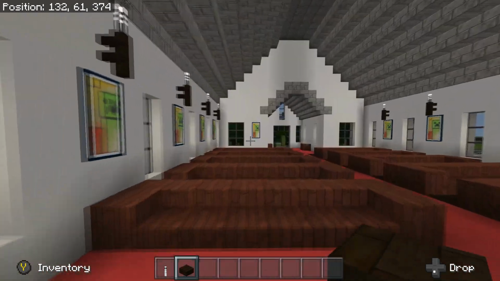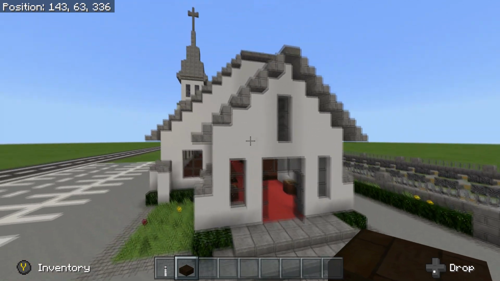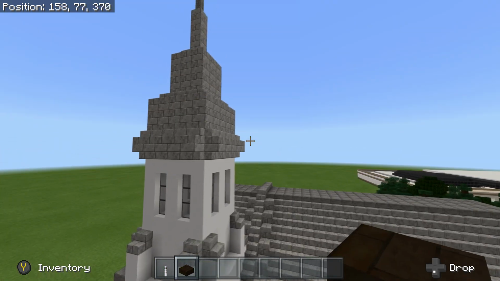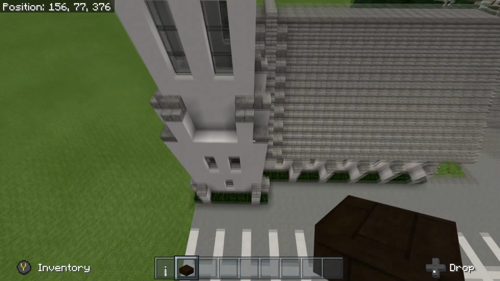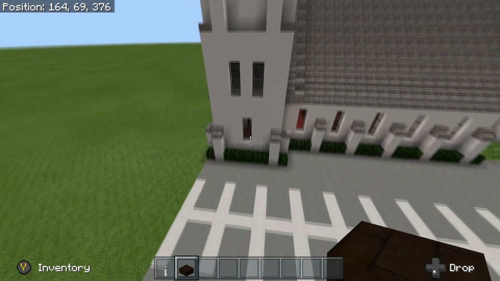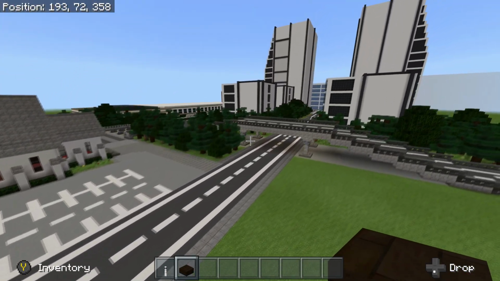I just went for the white look, and then I added in brick stairs and stuff for the roof. And then for the tower I also used some brick stairs for the top part of it. This is where the bell's actually meant to be. And then this is just the tower as well. So that's really just that. That's more or less the whole city.